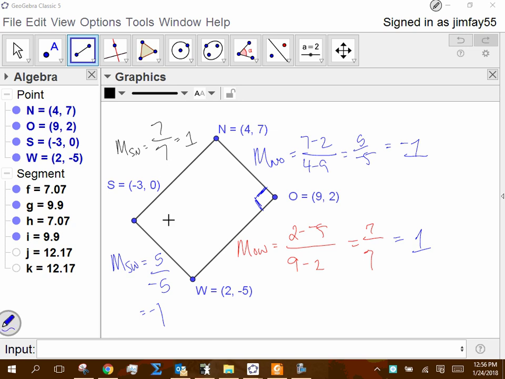So if I'm looking at these things, is this slope here opposite sign reciprocal with that one? So these two consecutive sides have opposite sign reciprocals. So that's a right angle, correct? Are these two, that 1 and that negative 1, opposite sign reciprocals? So that's a right angle, right? So you have enough, that's the idea. We've shown 3 right angles, so that's a rectangle, right? But the idea is that you've already done the work to really show that this one's a right angle as well, because you've already done that slope, and you've already done that slope, right? And they are opposite sign reciprocals, okay?